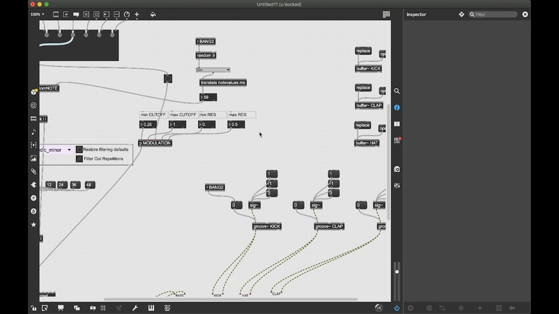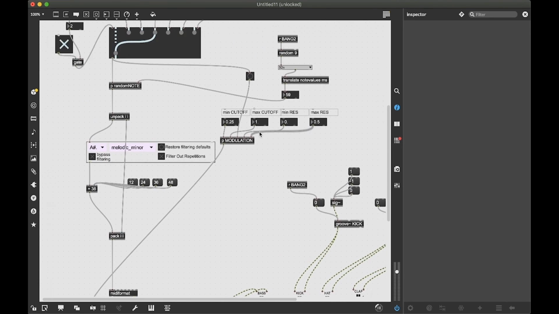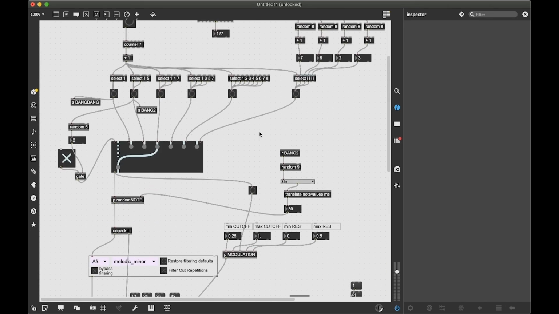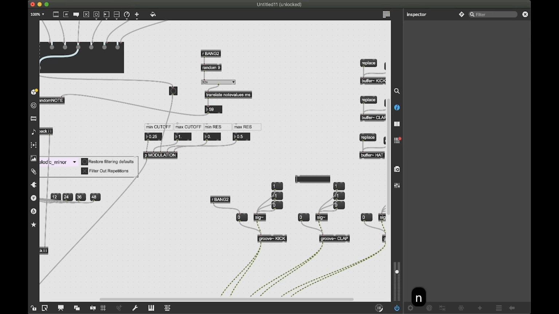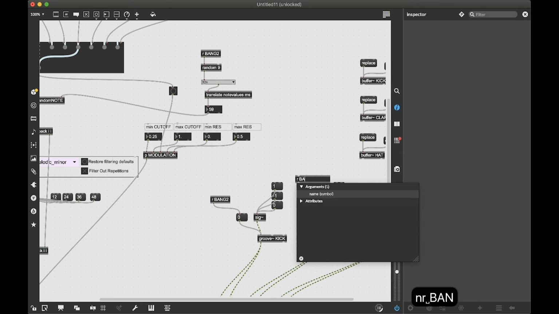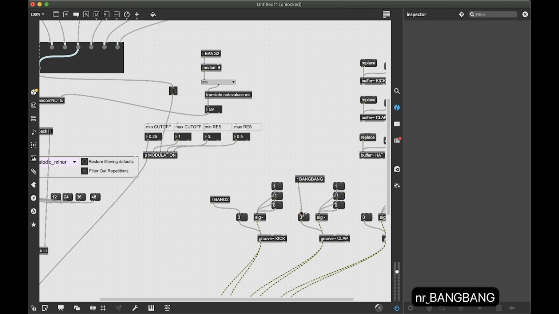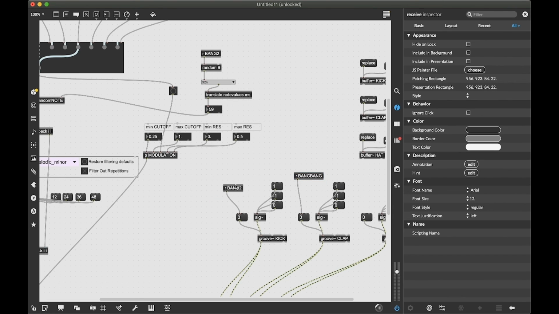So what I'm going to do, I think, is that the clap, I want to trigger it less often than the kick, so I'm just going to use this bang here. So new, receive, that should work fine. Let's just test it quickly.